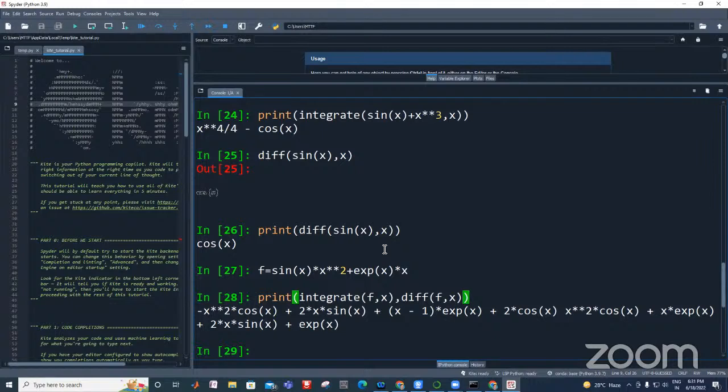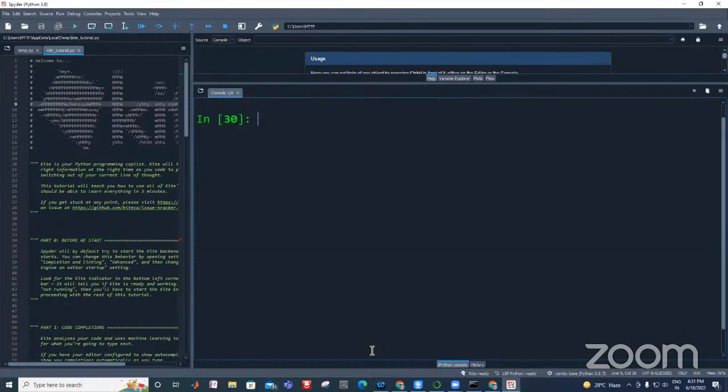Now, Control L is used to clear the desktop.